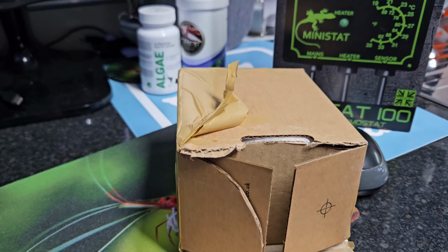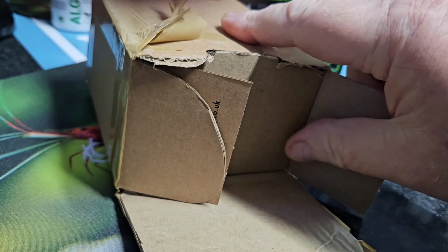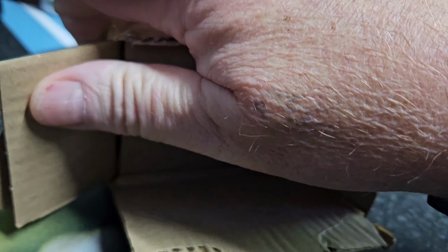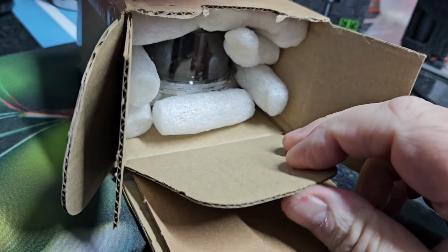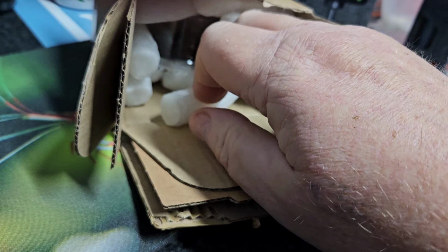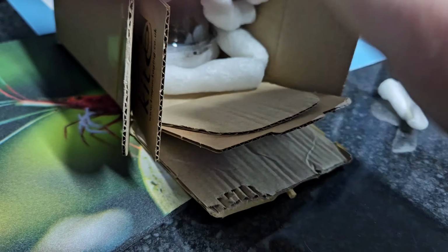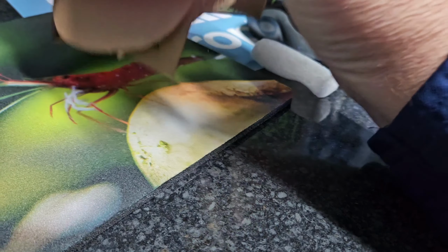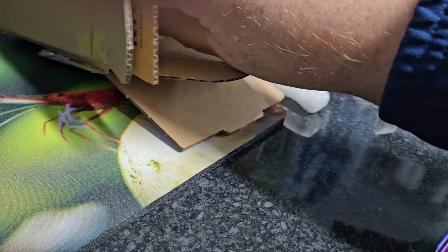So it's this one. I have opened it, sort of, just to make sure it was the one I thought it was. And I haven't really unpacked it. But let's do that now. So let's get rid of these little nuggets and let's pull this out. Right, I'm just going to put the camera down a second because it is packed well. Bear with me.